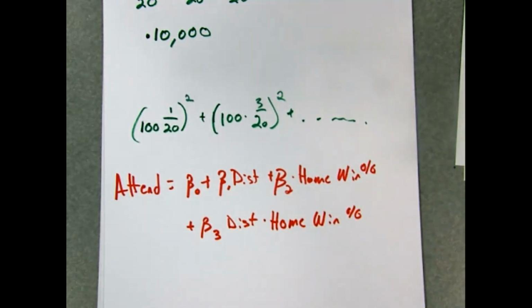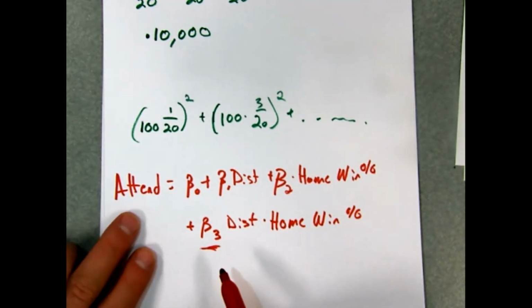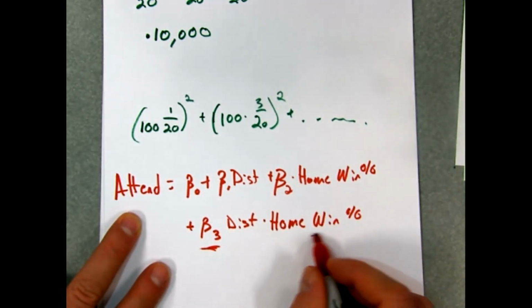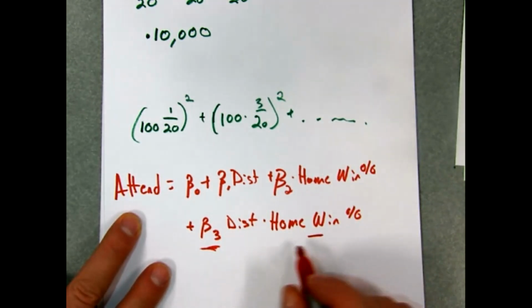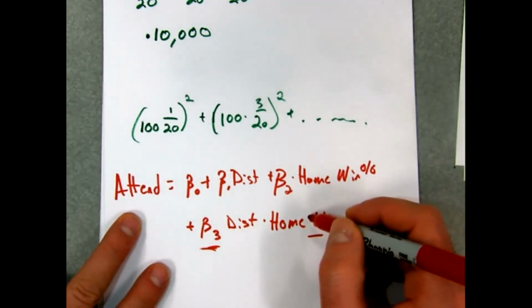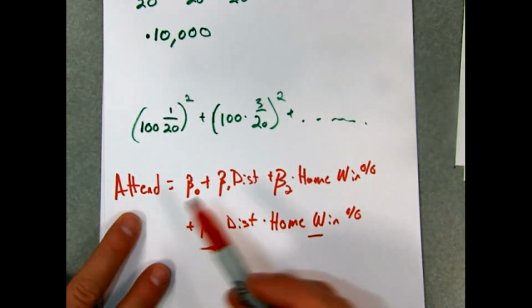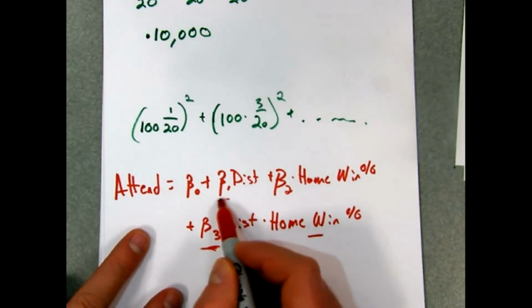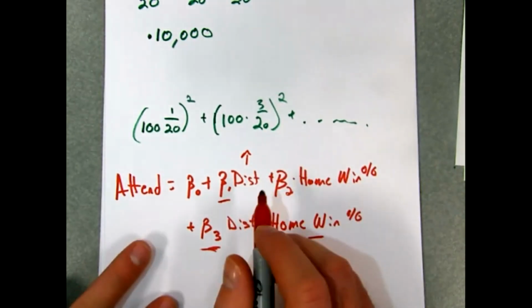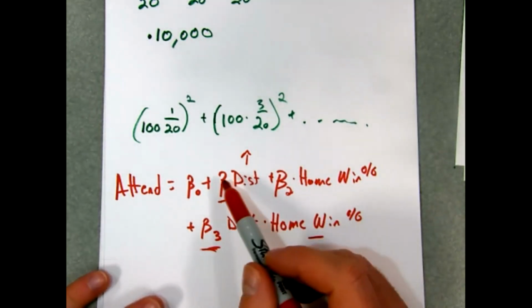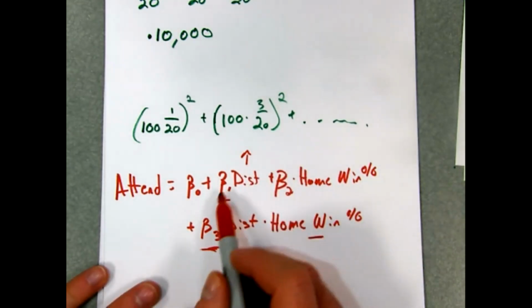Okay. This interaction term is going to tell me the additional change in attendance from being 1,000 miles away for a different team or a team with a higher win percentage. Right? So you can think about here, if I'm holding constant the win percentage, but I go up by 1,000 miles more in the distance between the home and the visiting team. Well, distance here is being measured in the thousands, so 1 unit is if the visiting team is 1,000 miles further from the home team.